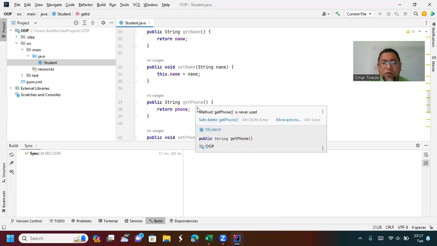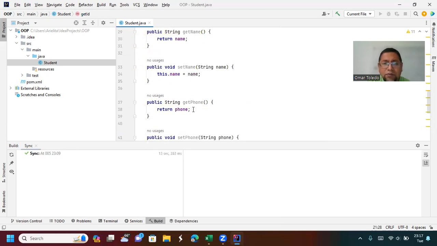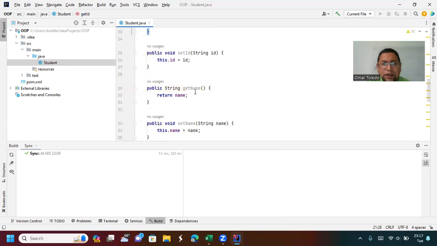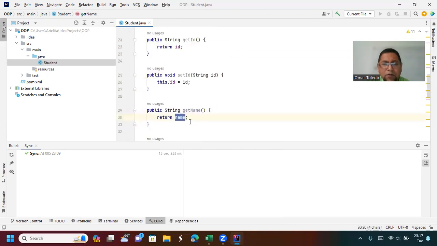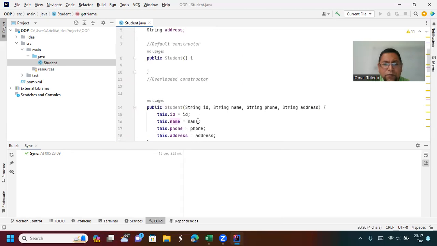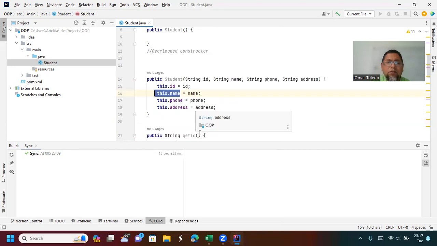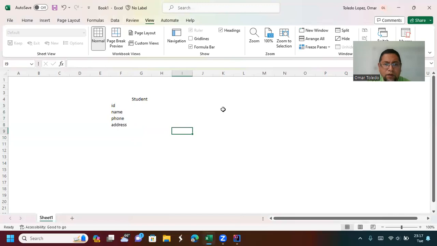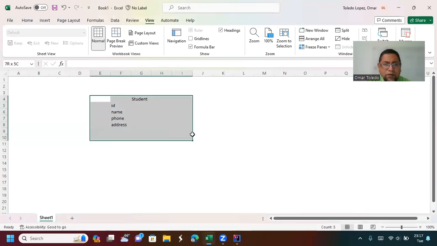When you need to know the current name, you call getName, and getName is going to return the current name that you already have. For example, when you create an object in the computer memory, you have something like this.